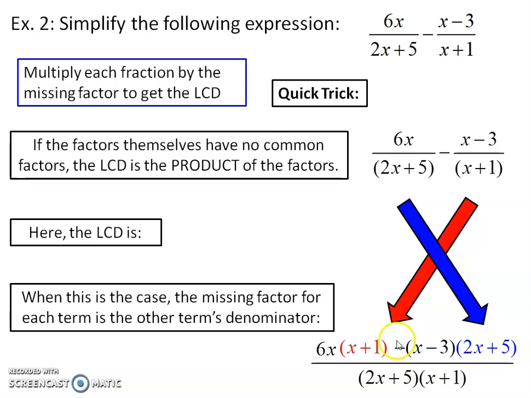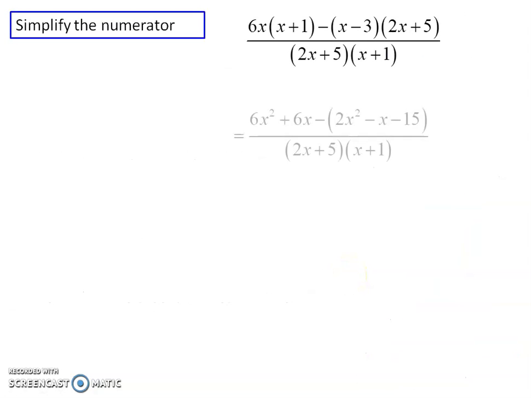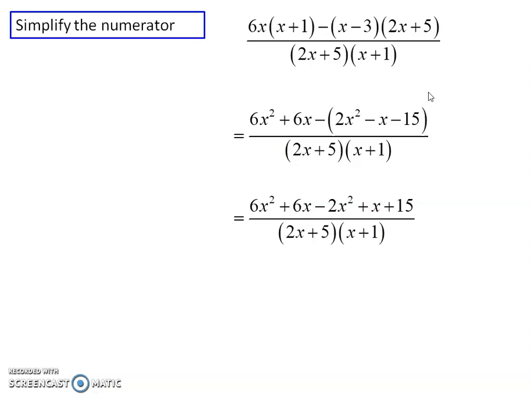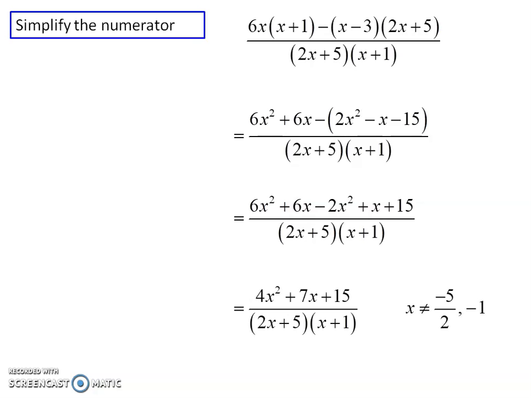And again, that minus is going to apply to this entire thing. So I should do this double distribution first. So that step of simplifying the numerator is just expanding, distributing this negative sign after I've done this double distribution, and then grouping like terms. My restricted values stay there. And again, if this was factorable, I should factor it because maybe something will cancel out. But in this case, it's not. That's the most simplified it gets.